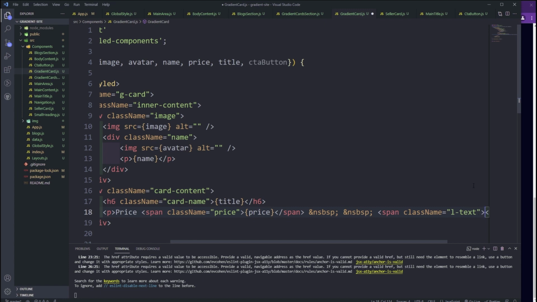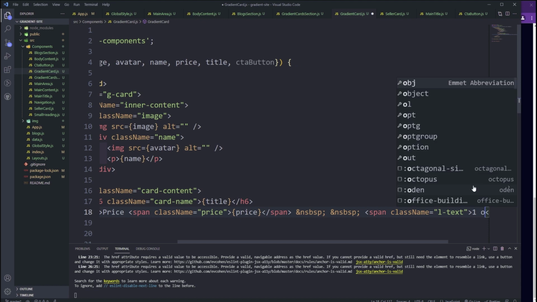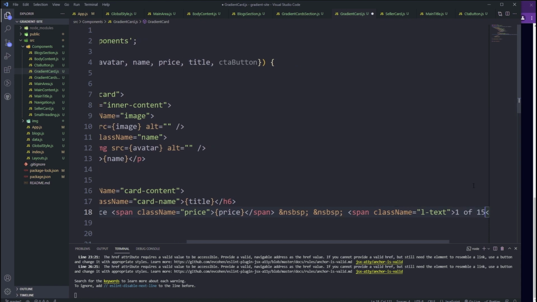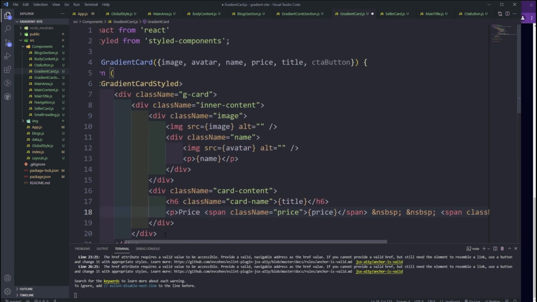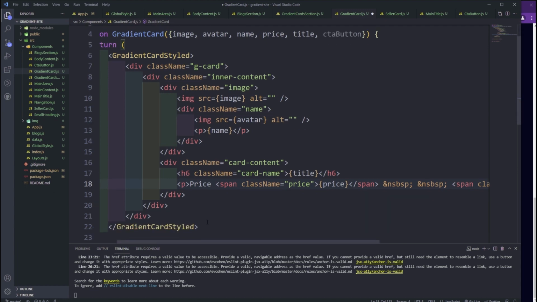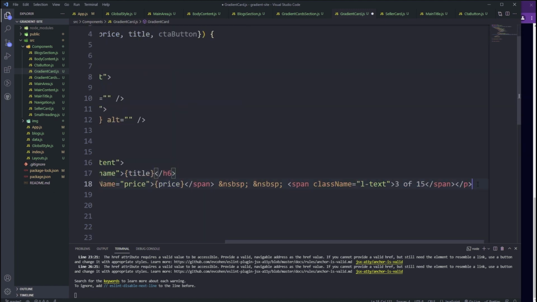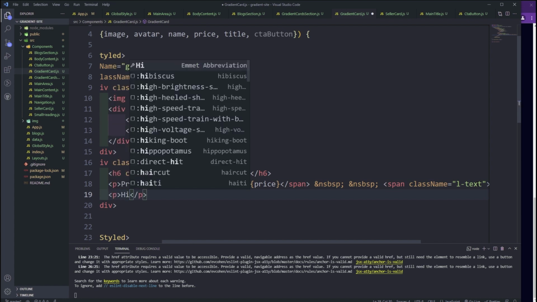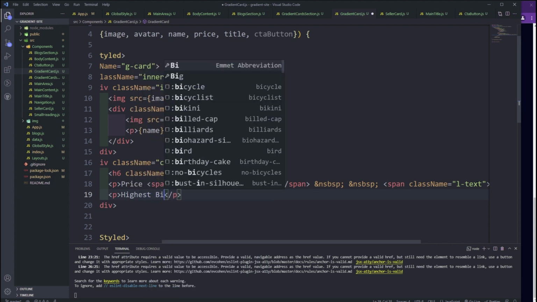And then I'm just going to say 15, or 2, 3, whatever value you want to put, it's up to you. After that, I'm going to do another paragraph. This one is going to be highest bid.